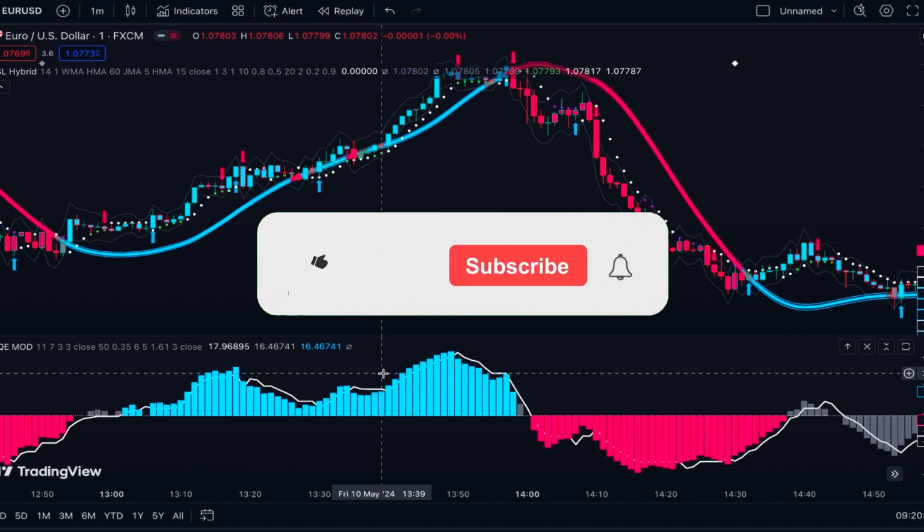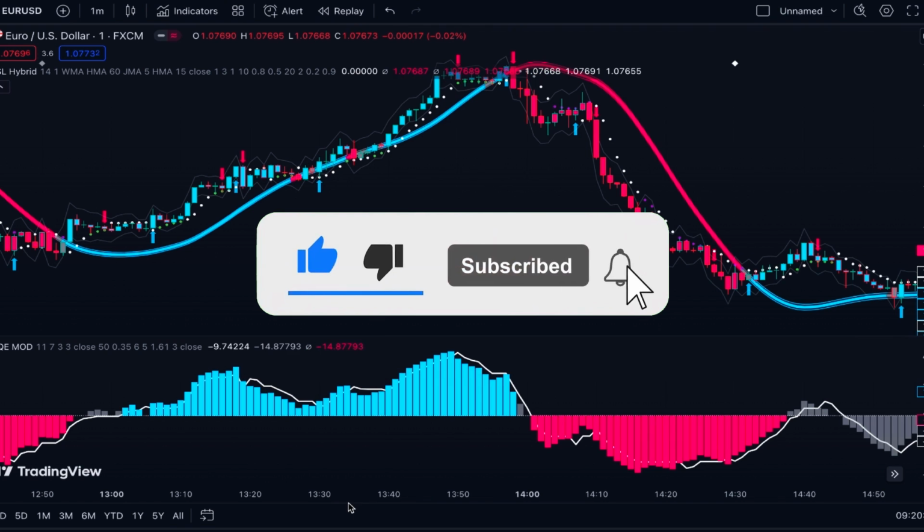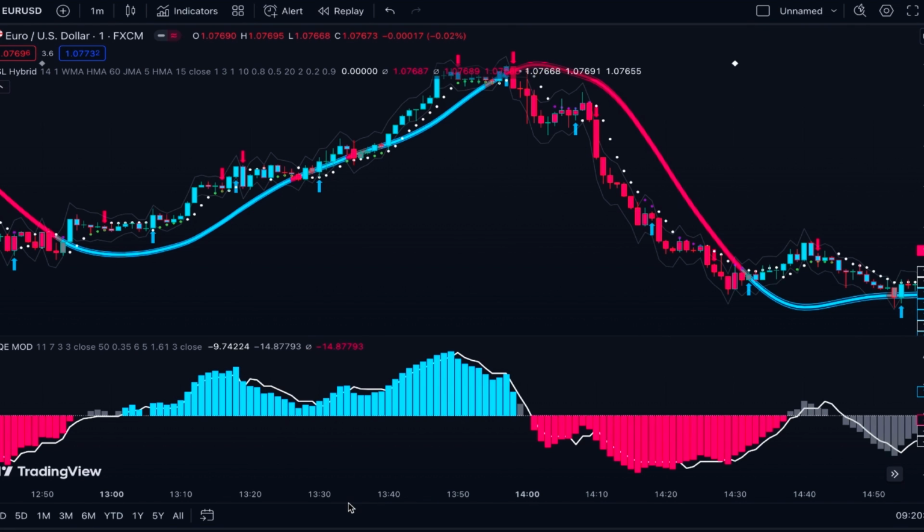These two indicators are a very good combination with the conditions of trading that I mentioned, but you can use this QQE indicator with any other buy sell signal indicators or in your trading strategies for more confirmation. This is a momentum indicator and it helps you to make sure that you are entering in the current momentum of the market.